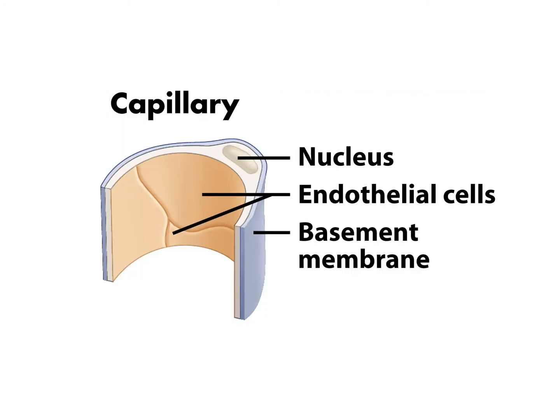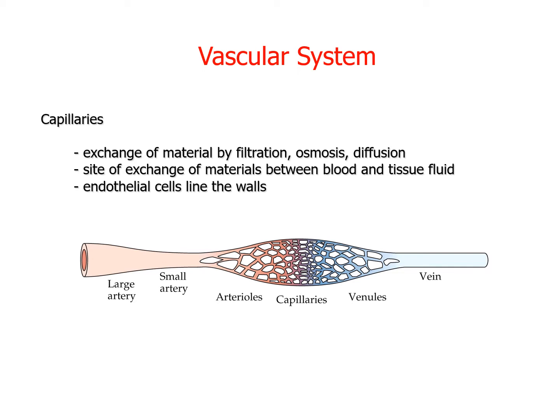So this is a drawing which perhaps illustrates that more clearly than the photomicrograph and my scribbling on the photomicrograph. There you see the basement membrane, the subendothelial layer made up of collagen fibers. Don't forget there is that connection: if there's an injury to the wall of the blood vessel, then collagen fibers get exposed, the blood gets exposed to collagen fibers, and that will initiate the clotting or coagulation cascade. I think it's the intrinsic pathway. It could be extrinsic, but I'm pretty sure it's activation by the intrinsic pathway of the coagulation cascade. The capillaries, as I said, are where everything happens. All exchange is happening, osmosis is happening, diffusion, filtration, if there is any, is happening there.